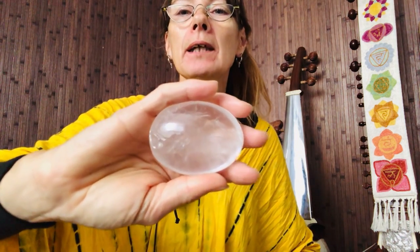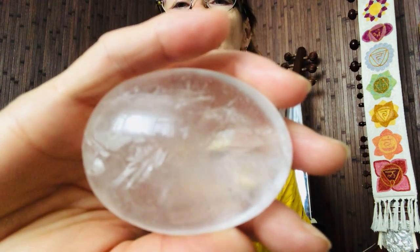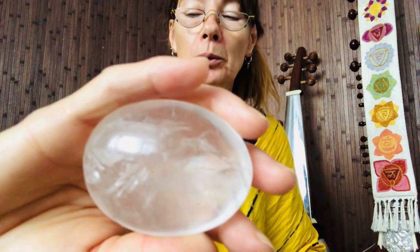And how would I do that? I could hold this up at my solar plexus to activate and ask the angels or my guides to channel in the crystal that you want. So I'm thinking of that yellow citrine now. And I'm looking at it, I'm thinking of the properties it holds and remembering the energy it emits, because I've been working with crystals a very long time. And knowing that I have put that energy into this clear quartz and now sending into you that yellow citrine to balance. And breathe out for me.